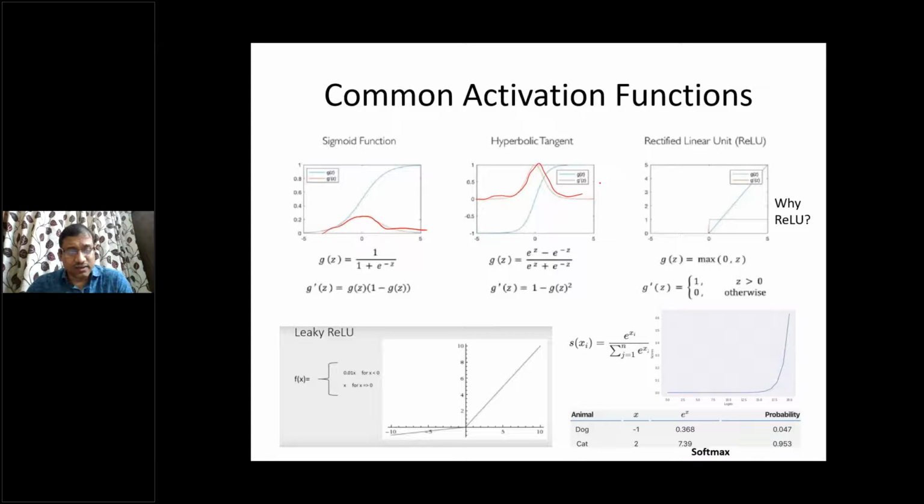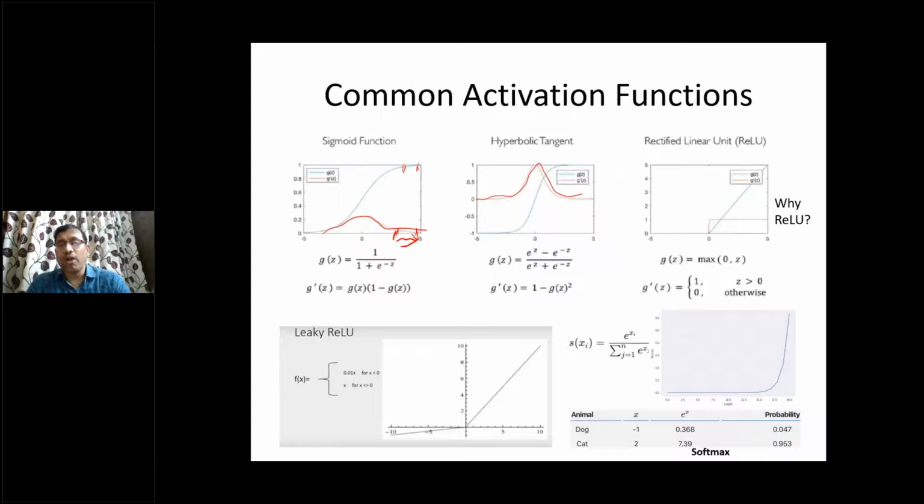Now, if we look into the sigmoid and hyperbolic tangent, there are some limitations in these particular functions. What are these limitations? If you look into these activation functions, you will find that if this is my input or this is my input, both inputs actually have the same y value and the same outcome because the function saturates. So the issue is that you cannot differentiate any appreciable change in the outcome, though you are changing the input considerably. You have changed the input from here to here, but the change in the output is not visible. So this is called a saturation problem, or it's also called a vanishing gradient problem.